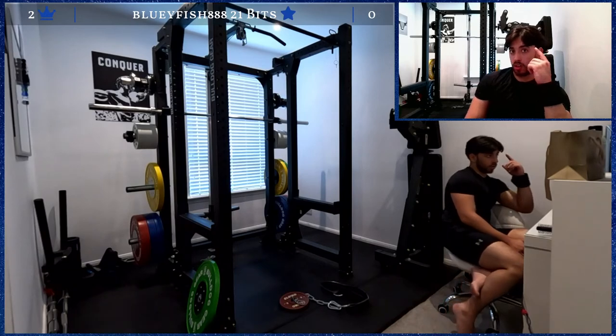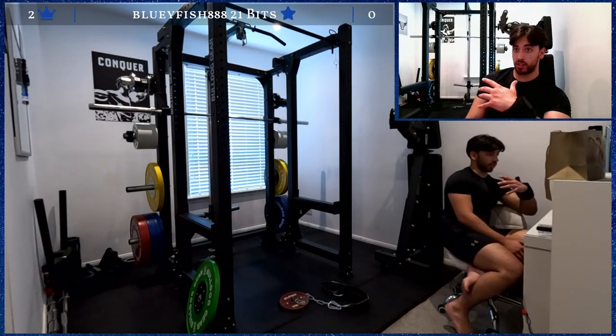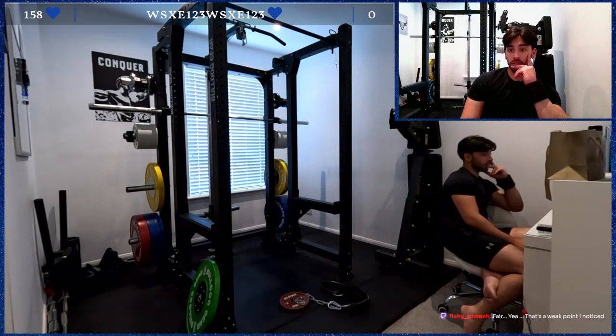Yeah, strength building, you need muscle. But it's all neurological, CNS, central nervous system, and your tendons and stuff.